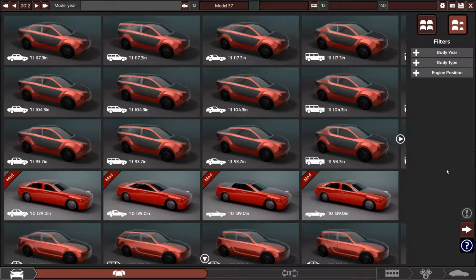Today we are going to be creating a car that's going to compete in a few challenges. Now my vehicle will be going head to head against another automation YouTuber, CanadianSteel's car.